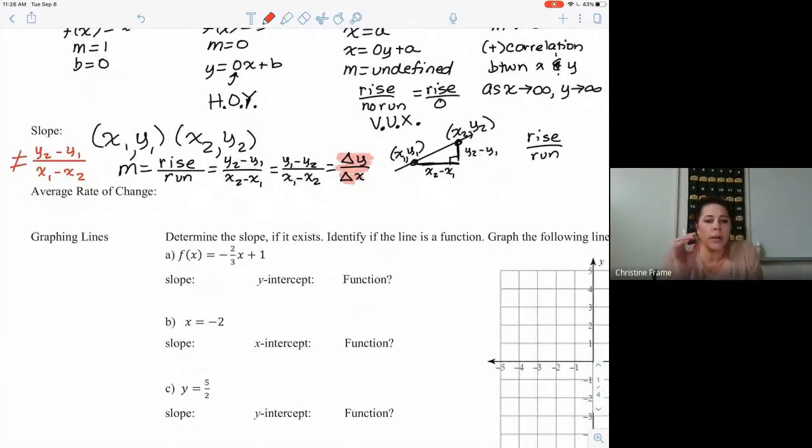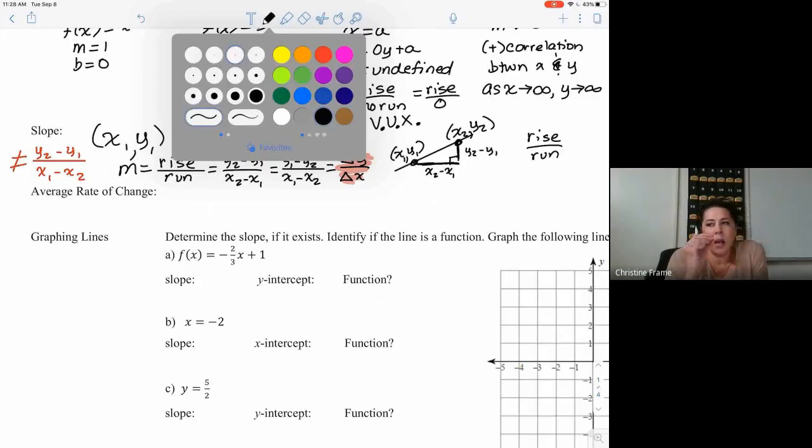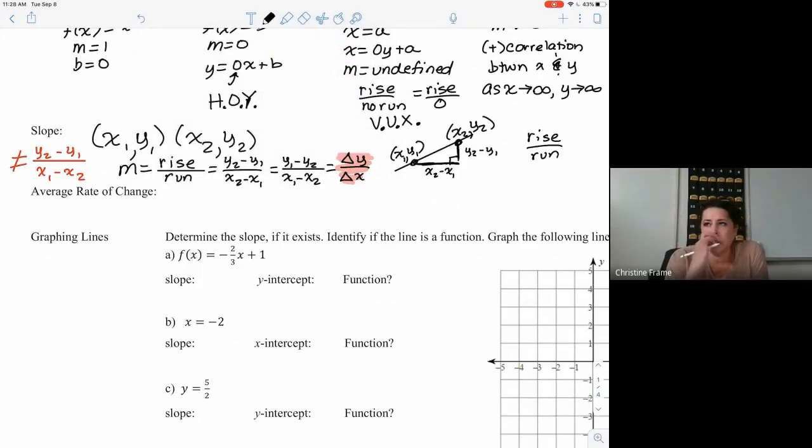Okay, average rate of change. Now here we're going to start talking about, linear equations happen a lot in calculus, like a lot. You're finding the point of a line that's tangent to a curve, and that requires you to use the slope at a point. Average rate of change, so it's always about slope here. Here's what it is. Average rate of change is just the slope between 2 points. And those points can be on a curve. They can be on a set of data, on a scatter plot. Slope between 2 points.